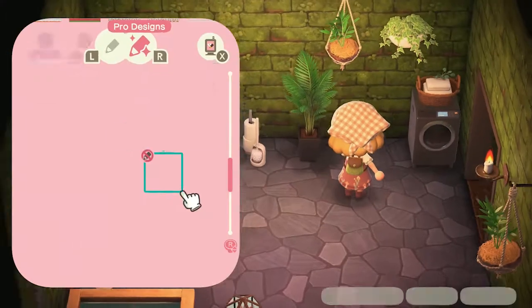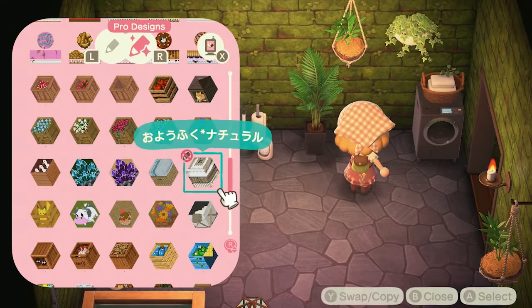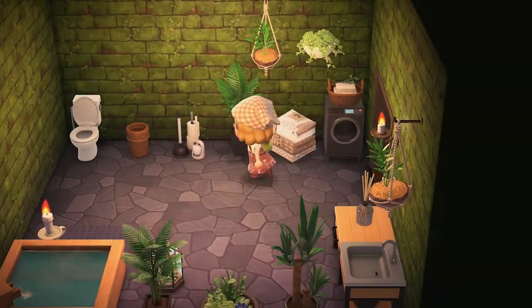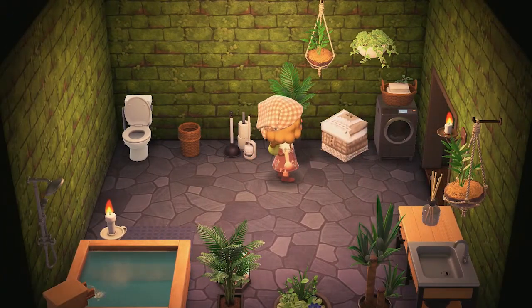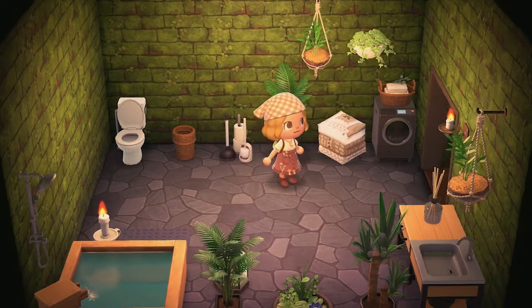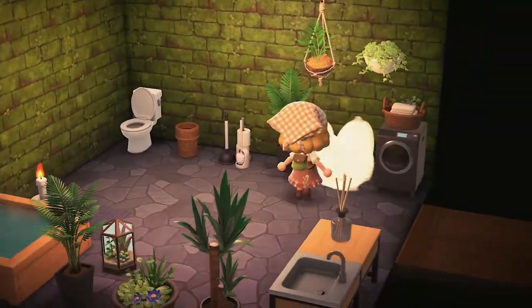And I have one more, I believe, from the same creator. Oh, I have two more for the laundry room. The next one is probably my favorite, the one I'm gonna keep. But this one I thought was really cute. It's like folded up clothes. And I believe she had two different color variations for this. I wanna say there was a blue color and this one, but this one was my favorite since I have kind of a cottagecore aesthetic in here.